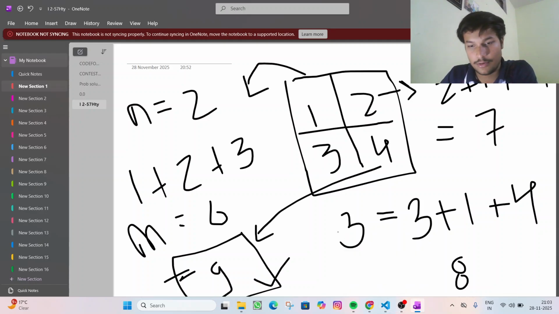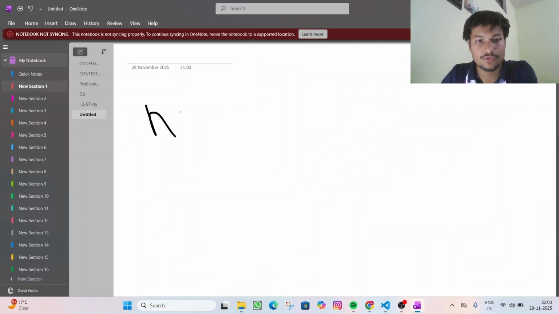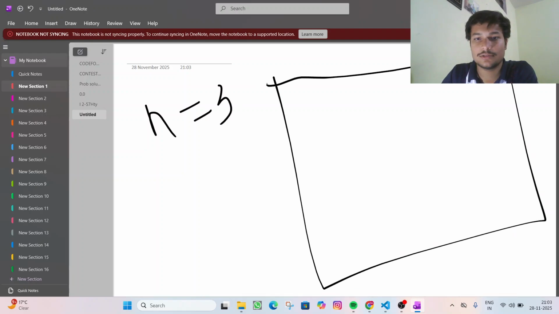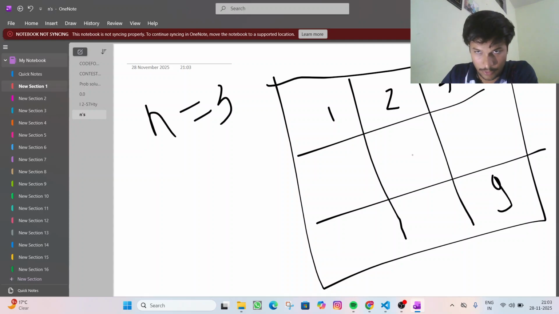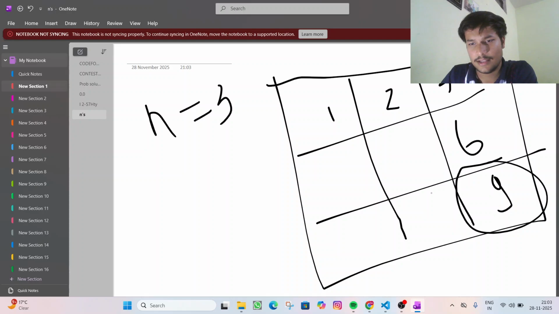It's the same for the 3. We also write it for 3 here. If you see a 3 cross 3 matrix, it equals 3. I'll just draw it for you so that you can understand how we got the value. In a 3 cross 3 matrix, here we have 1 2 3 up to 9. If you calculate a maximum value, here you see 9, and here I can say 6, and here 8. So 9 plus 8 plus 6, what does it become?